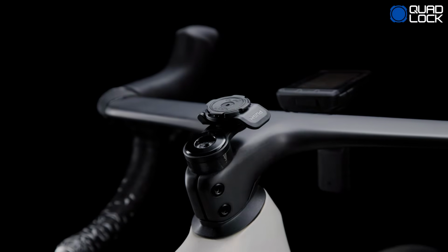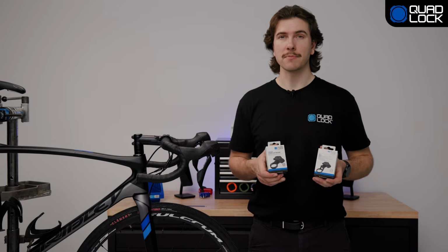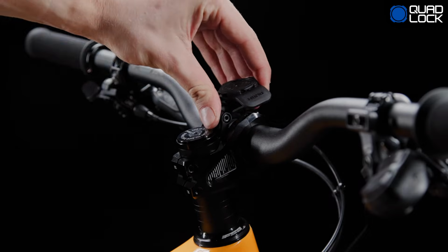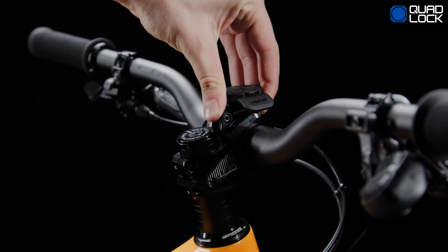We've designed the mounts for a close fit with stems that fall within the specified angles. The stem cap mount standard has a fixed angle of plus and minus 15 degrees, while the stem cap mount adjustable has a hinge design with a clearance up to 55 degrees.